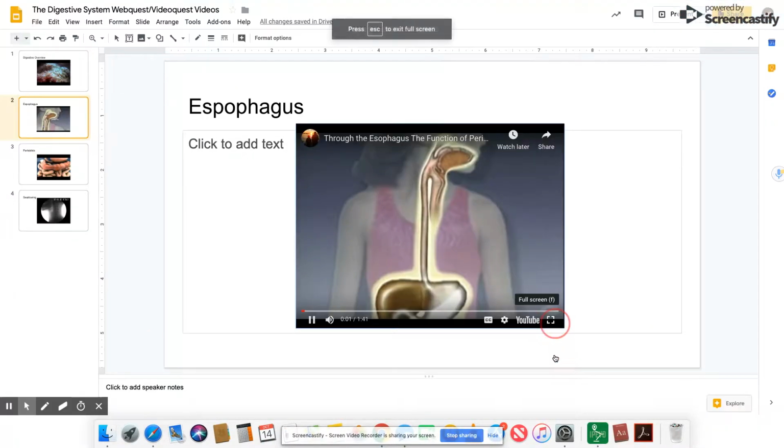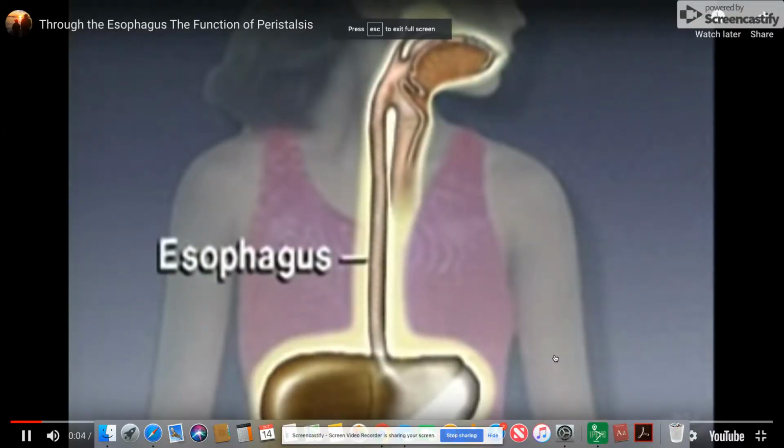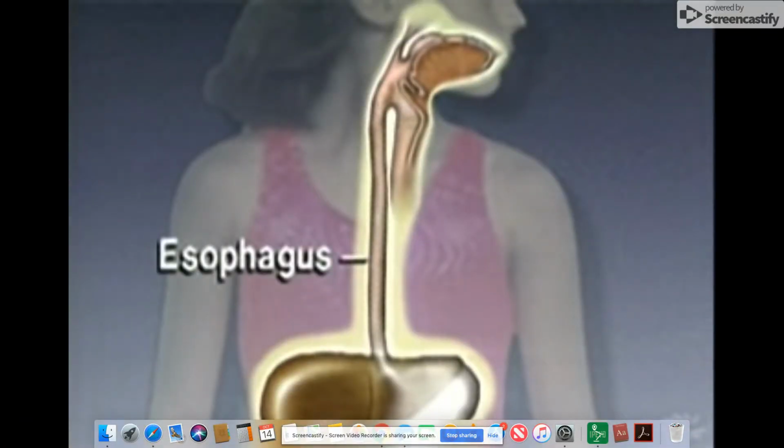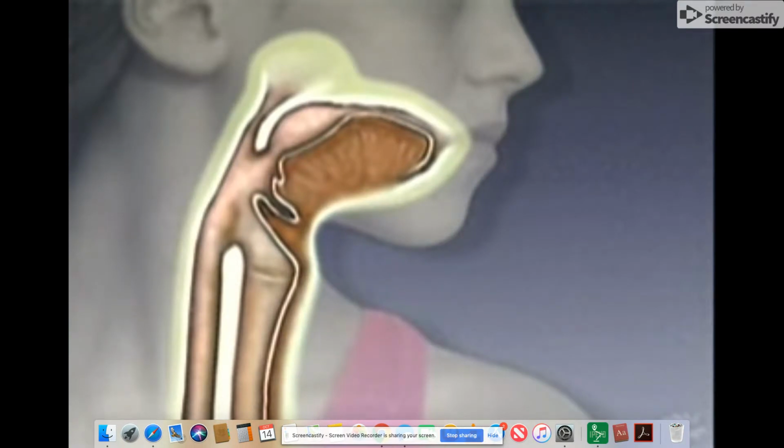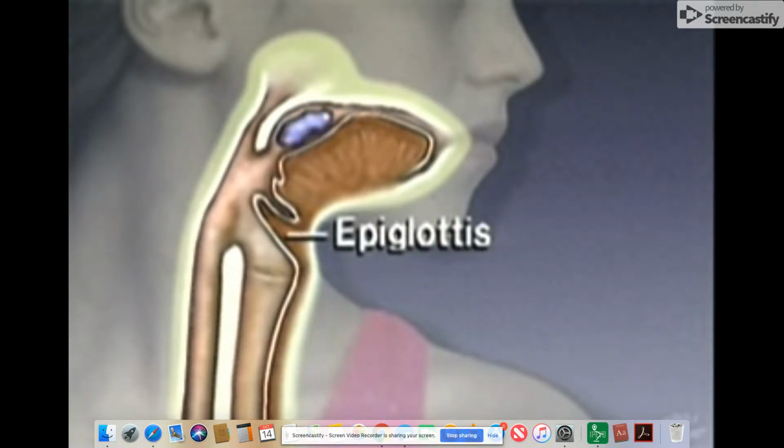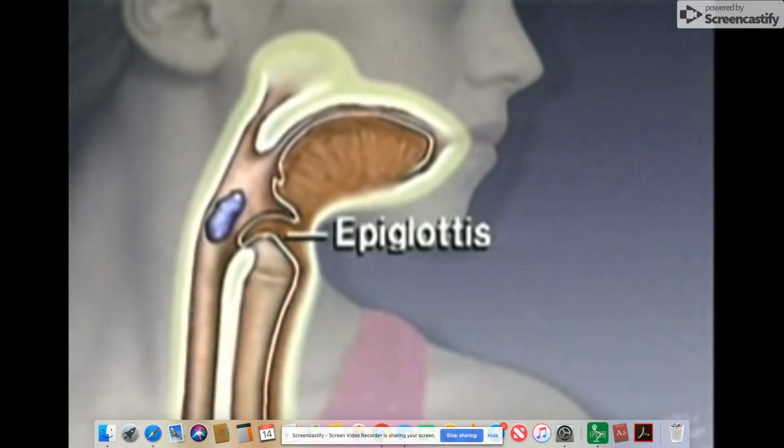When food is swallowed, it moves down a tube called the esophagus that connects your mouth to your stomach. The esophagus lies right next to another tube, the trachea, that takes the air you breathe to your lungs. You might choke if food got into the trachea, but fortunately, the body has a safety device that usually prevents this from happening. The opening to the trachea is guarded by a flap of tissue called the epiglottis that acts like a trap door. When you swallow, the epiglottis slams shut to prevent food from going down the trachea.